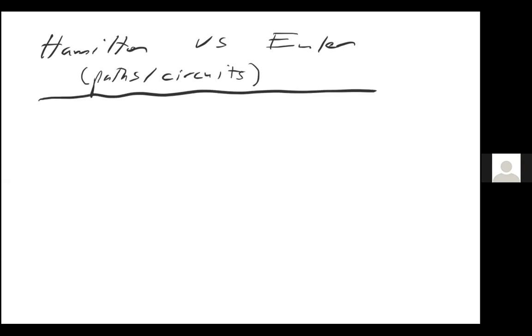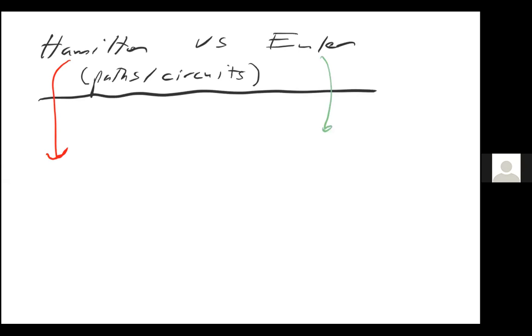What's the big idea in Hamilton versus Euler? Can anyone tell me that? Well, nobody wants to apparently.